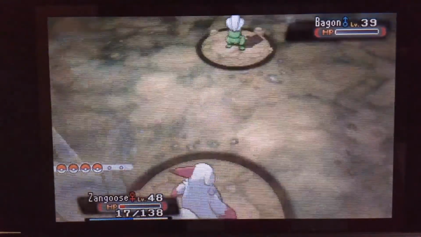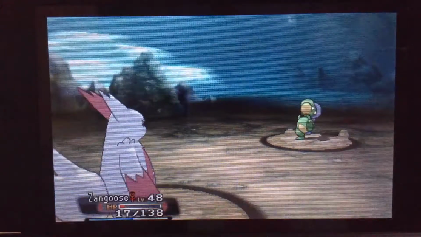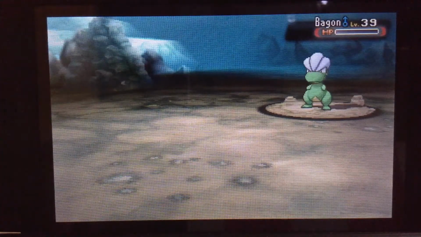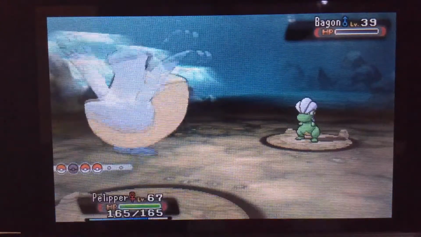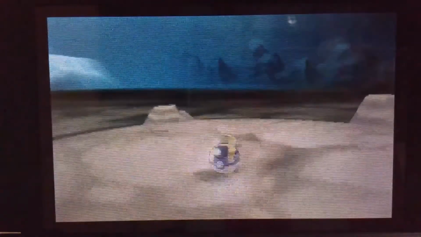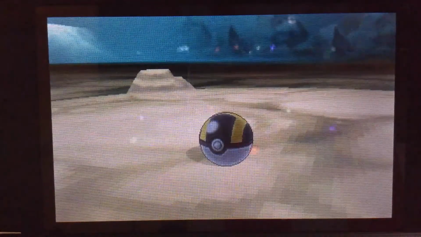Let's use a premier ball. Wow, so cool. Wow, this Bagon is really tough. Okay, Zangoose died. Bagon doesn't. Use next Pokemon, definitely. That's a Bagon we're talking about right there. And it's a shiny. Yeah, let's do it. Okay, one Ultra Ball again. One, two, three. Yes! Got it.